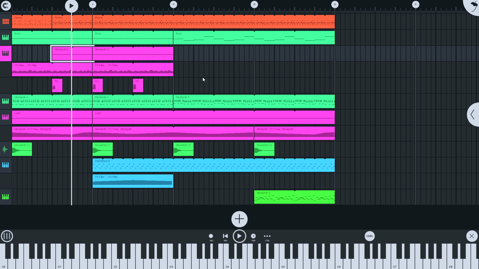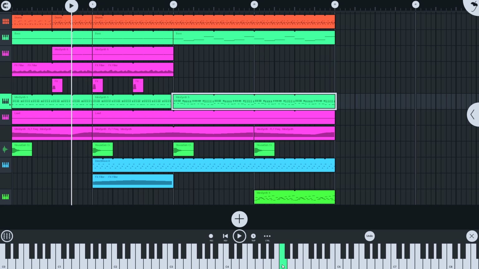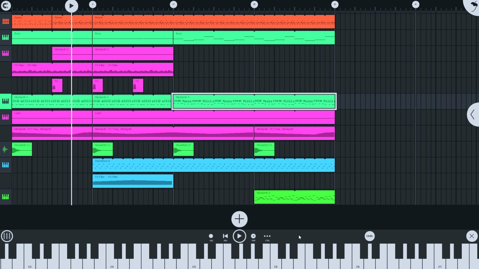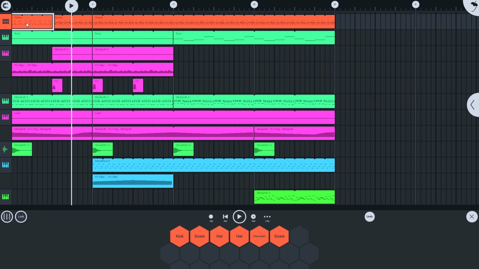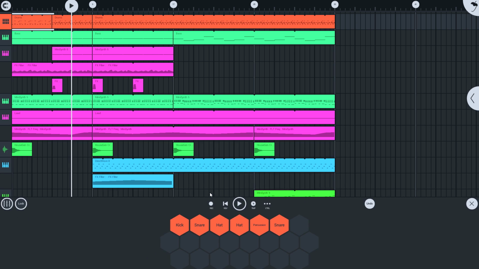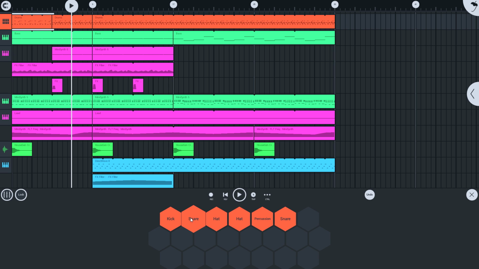For each instrument track, and there are also effects and automation tracks, but for each instrument track the controller at the bottom changes. From a piano that we can resize, to drums that we can also resize. You can even tap and drag on drum pads to reorder them. Prevent unwanted movement with the lock button on the upper left.